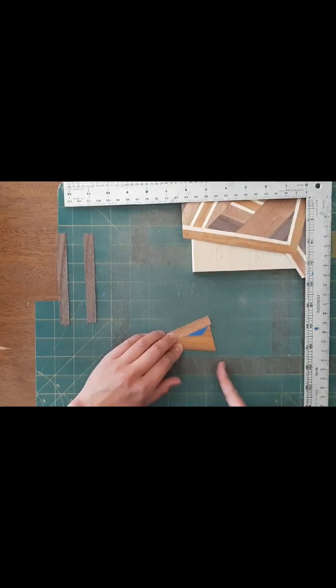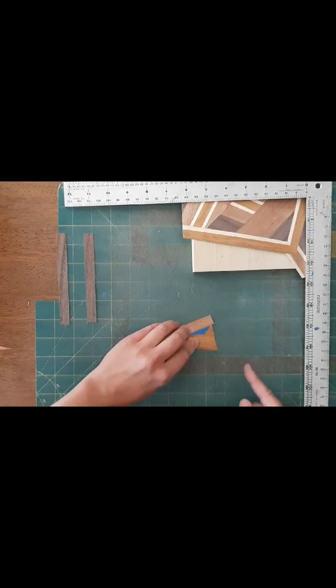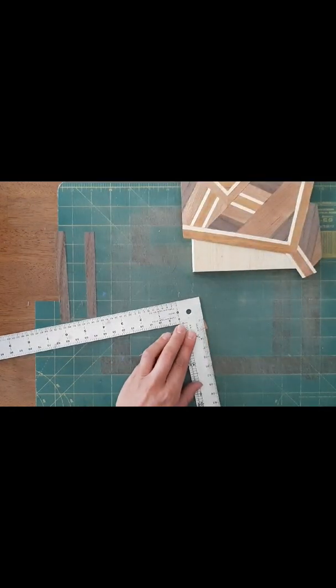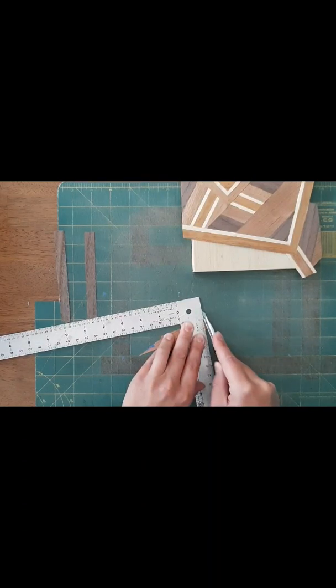And I'm actually going to do it this way because all the pressure will be pulling this cherry piece into the yellow wood. If I do it this way, the pressure will be pulling into nothing and you'll have more of a chance of tear out. So I'm going to flip it over and match that up. Keeping it nice light passes.